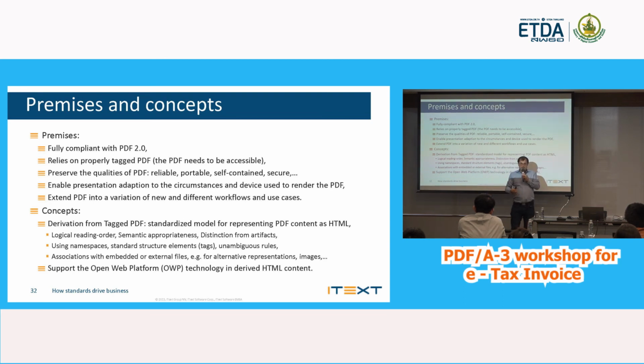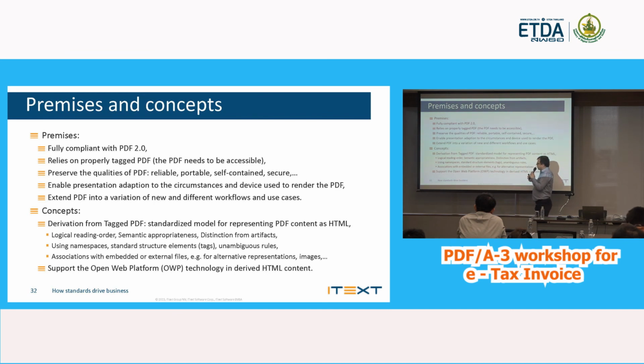How do people read this? Because one thing that you have in non-tagged PDF, if you have a PDF with 2 columns and you ask a dumb system to read it out loud, it will read the first line of the first column, the first line of the second column, the second line of the first, and so on. And so this is not going to work for someone who is blind. Someone who is blind wants to hear first the first column, then the second column. And so logical reading order is important.